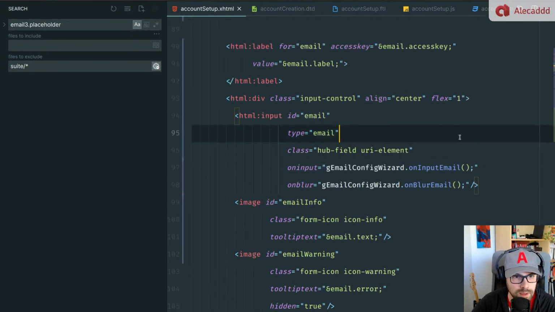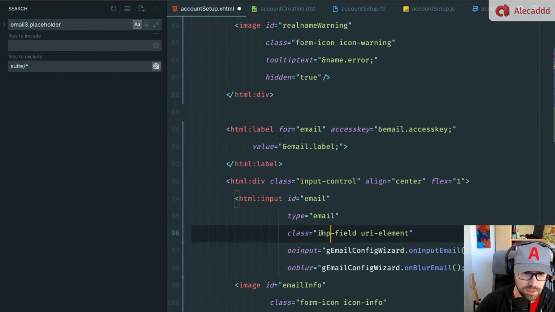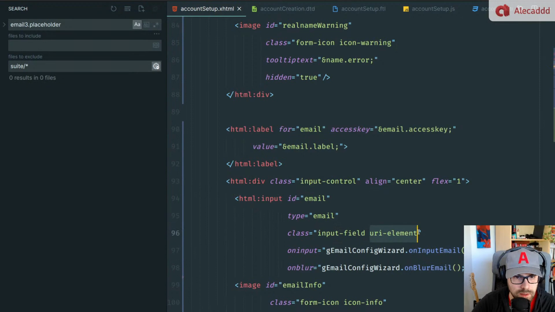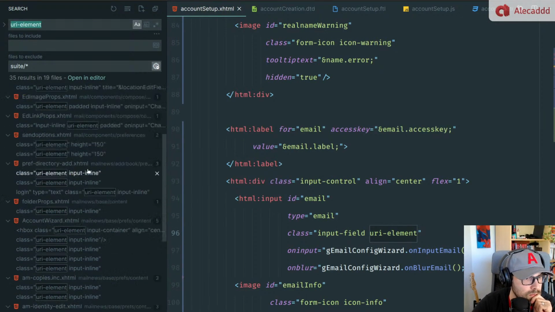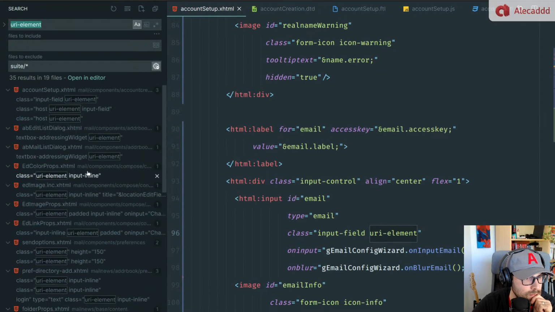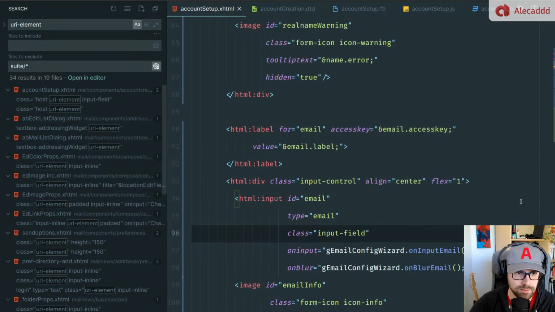Then here we got input field. What is this URI element? Nothing. Not used anywhere. Okay, it's just a leftover class, which is good.